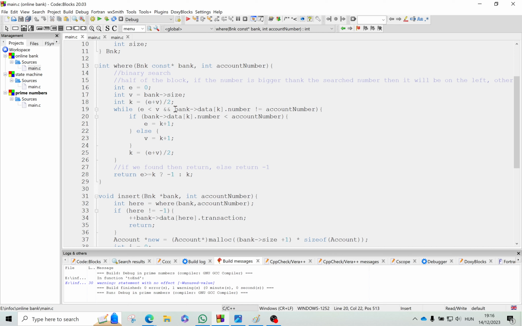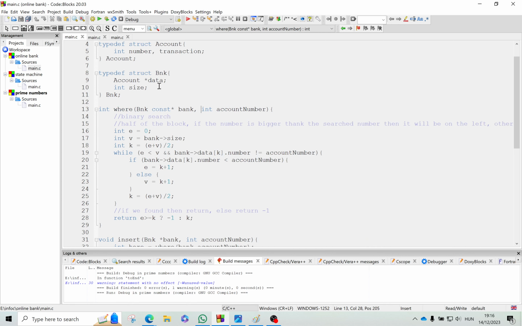So inside the bank pointer pointing at data, which is an array, in the data array the kth element's number variable, which is the account number of an account, isn't equal to the account number.